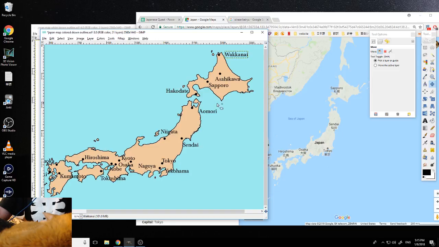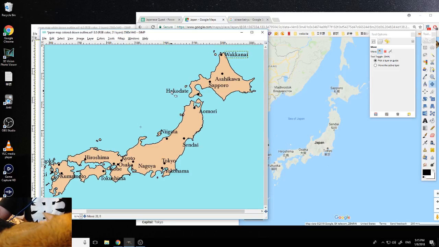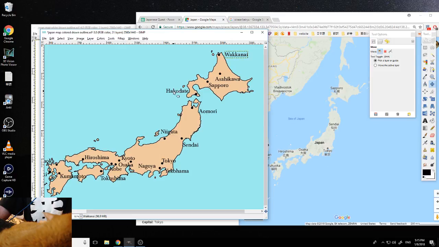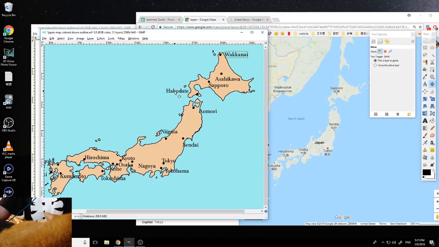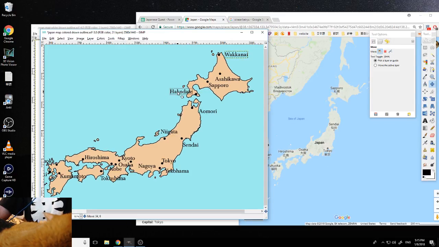Let's just put it here maybe because it fits better. I don't know. Oh no. No, don't do that. Don't do that. Maybe I need to zoom in, but okay. Hakodate. Let's just leave it here for now. Aomori. Let's leave it here. Sendai. We can move a little bit.